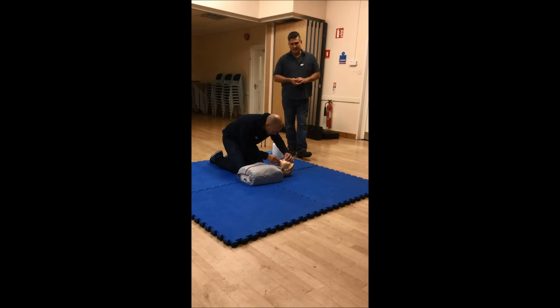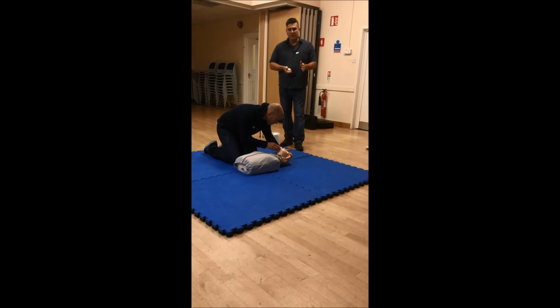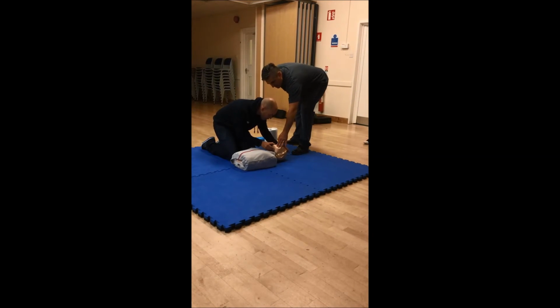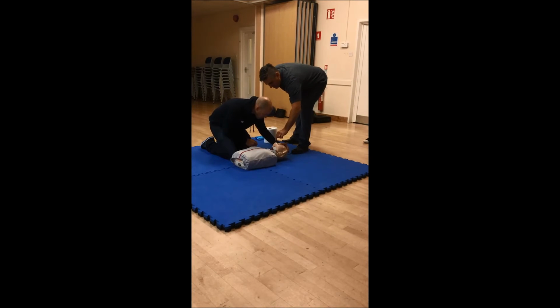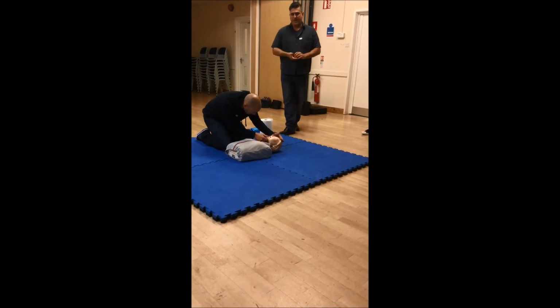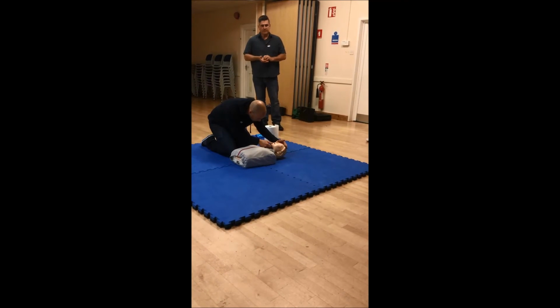So before you pinch that, just on the palm of the hand goes on the forehead, just open the mouth first. The reason being, if you tip her head back, if she's got something here and you tip her head back, it could drop into her airway. So you just open the chin and have a look in, okay? That's good, very good. Can't see anything in there, so now you're going to check for breathing.